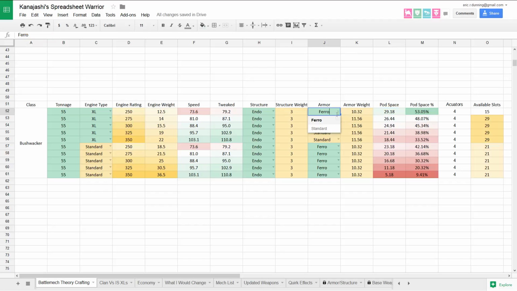So most likely, if you take Endo and an XL, you'll have standard armor. If you take a standard engine, you can more likely take Endo and Ferro, because you're going to have 21 slots. It's still going to be tight, but you could probably make it work. If you take standard with a standard engine, you're going to have 35, more than enough. This is probably what it's going to be like if you're running an energy-based build on one of the variants. You'll probably want to drop some of your upgrades in order to get these slots. But we'll just put it back to this for now.